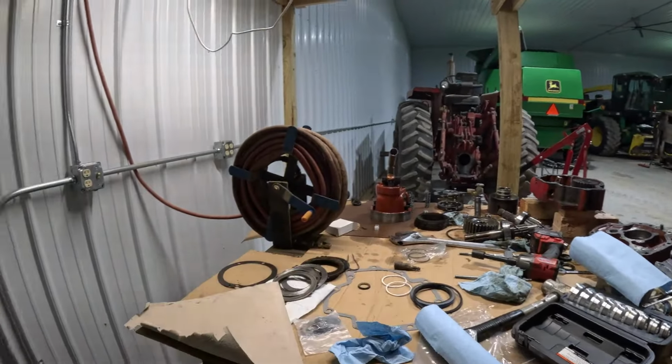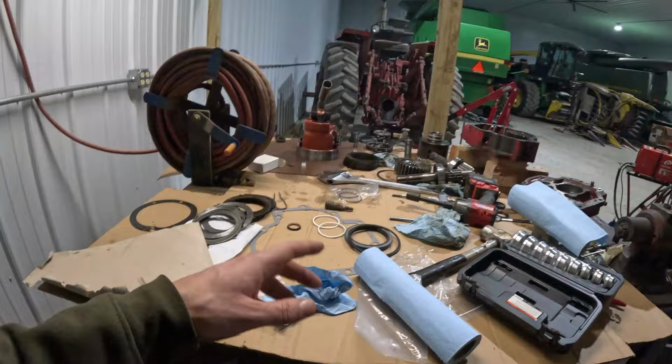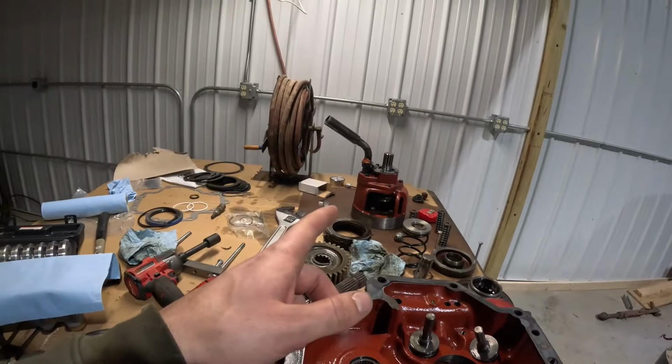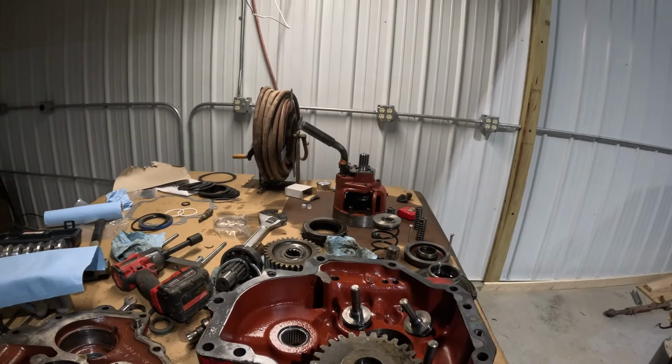Those aren't bad per se, but we're not sure if that's part of the issue too. They're under 200 bucks, so figure while we're already tore into it, you might as well just do it right the first time and not have to tear it back apart. So we're gonna get them coming too. Like I said, it's only gonna be a little over 300 bucks. It won't even be 350 bucks. So we're just going to get everything done right the first time. We'll get all that stuff, get that put together. But like I said, everything looks fine in here, so I'm going to get that tore apart and take a look in there and see if that O-ring's bad.